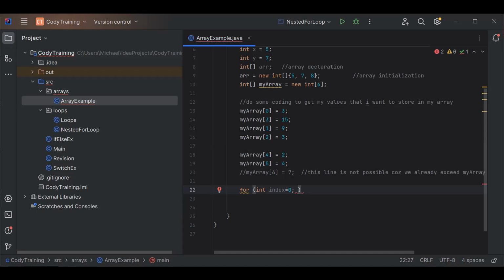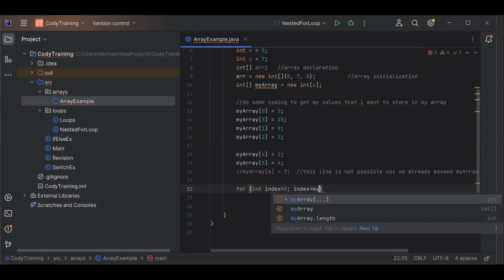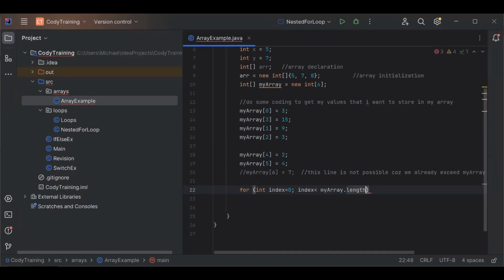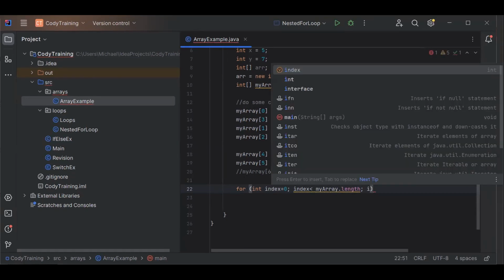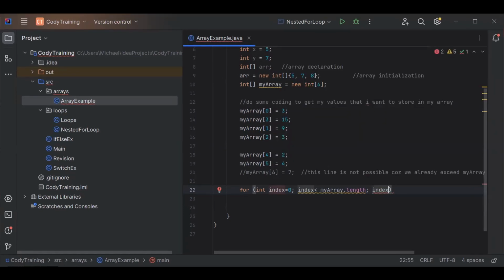So here index has an initial value of 0, and as long as index is less than my array length, then index plus plus.